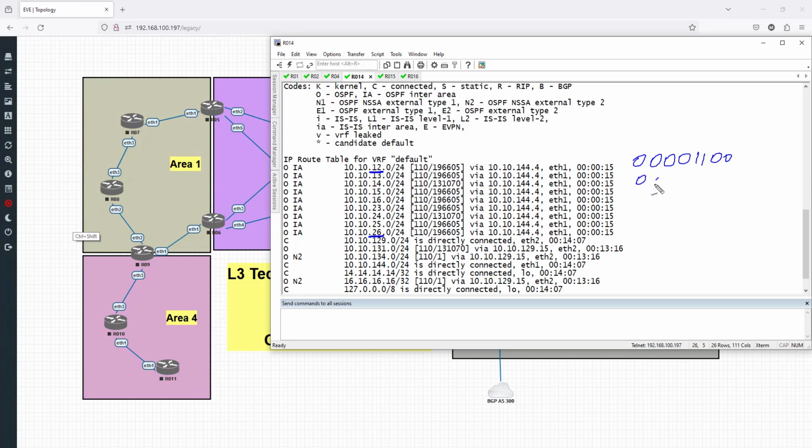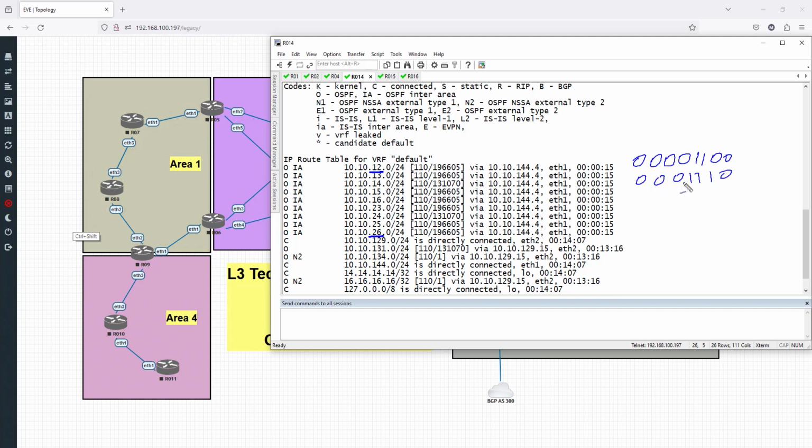So that's going to be 0, 0, 0, 0. So we have an 8. And then of course I should go a little higher because I want to have 26. So that's going to be 1, 2, 4, 8, 16 is going to be there. Then I'm going to have an 8, which is going to make it 16 and 8 is going to be 24. And then 2, which is going to make it 26, and then 0. Okay, so this is what we have here.